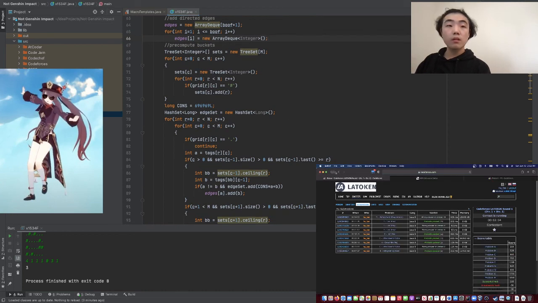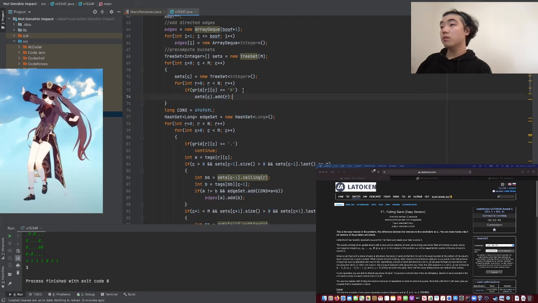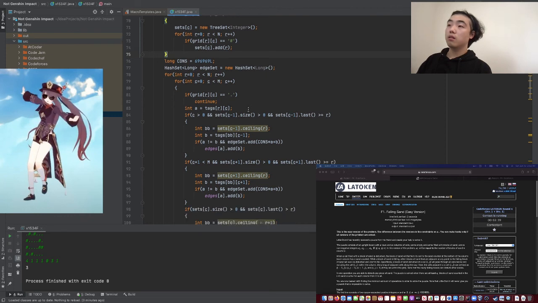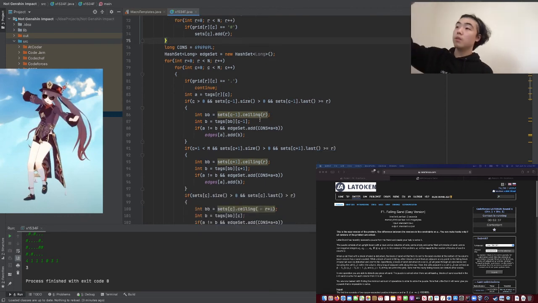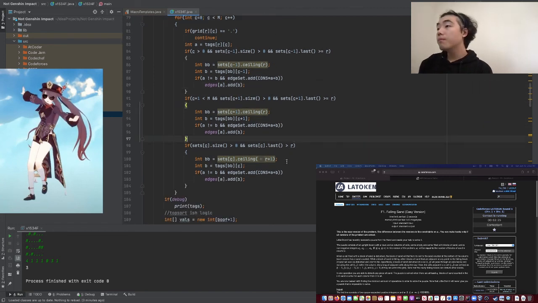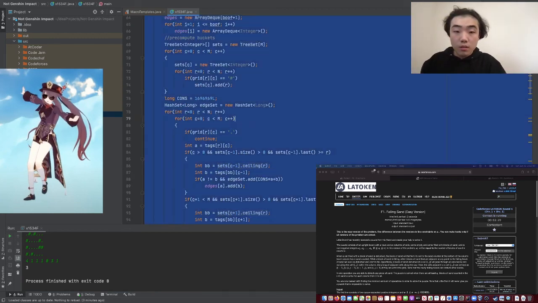Is it a big submission? Kind of. Tree sets. We only add it in here if it's that. Yeah. Okay. We trigger this, but by going down here, yeah, that's why we check this adjacent thing, because it has to be triggered by some intermediary in here. Cons times A at B. What if I just make this bigger for some reason?